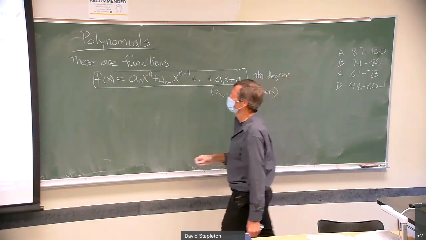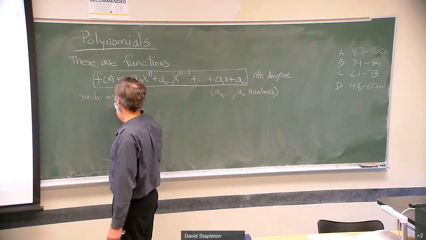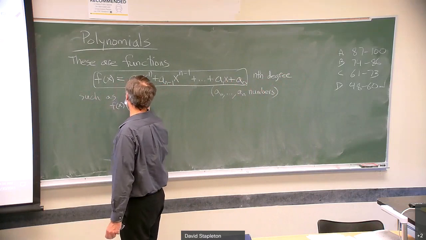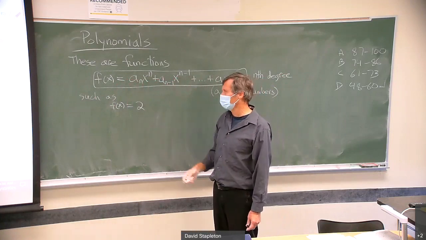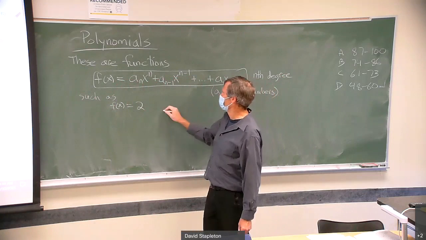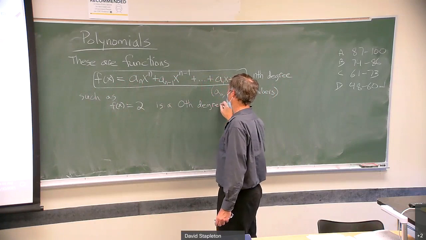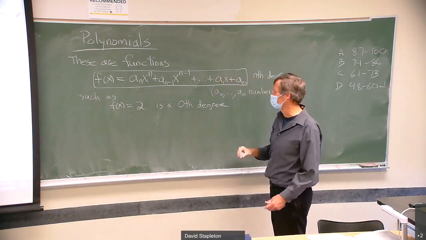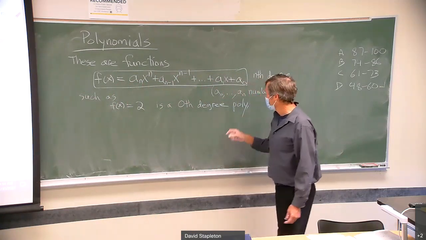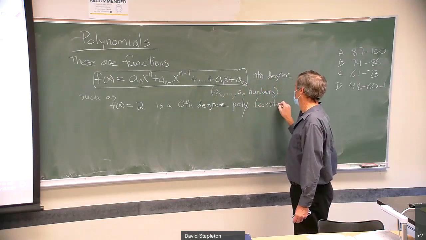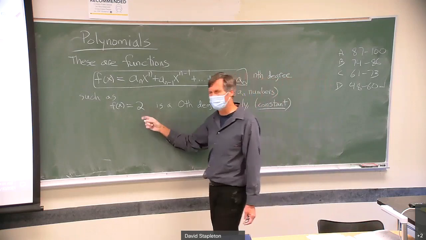A number times the whole power of x, such as, just for example, I don't want to go into as much detail as before, f of x equals 2. Is that a polynomial? It's just a number, right? Well, it's A0. It's a 0th degree polynomial. I want you to recall this because everybody forgot over Thanksgiving, hopefully. So it's a 0th degree polynomial, also called a constant or constant function. When you hear the term constant or constant function, it just means a number, right?